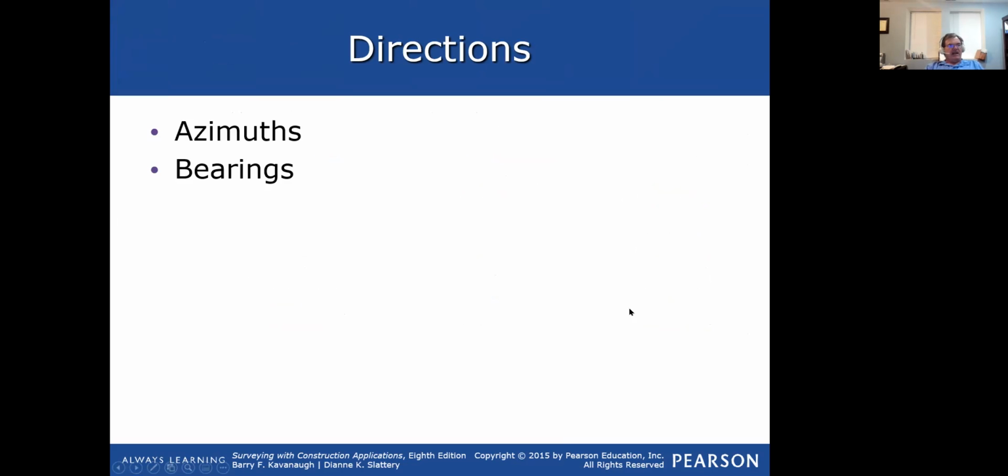So the next thing we want to look at is, and the book begins to explain the differences between azimuths and bearings. The book's going to cover bearings first, then azimuths. They each have their purpose. Azimuths are easy to deal with in math, and a bearing is what you normally see on a compass. And a bearing is what you'll see on all your plats and in your deeds. So bearings are referenced from north or south, and they reference east and west. And we're about to see what bearings look like.